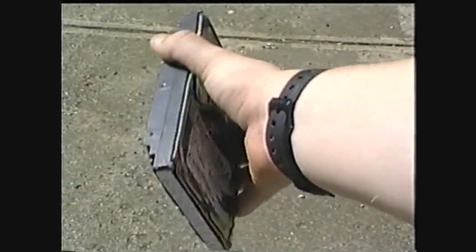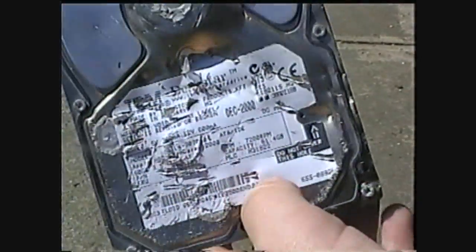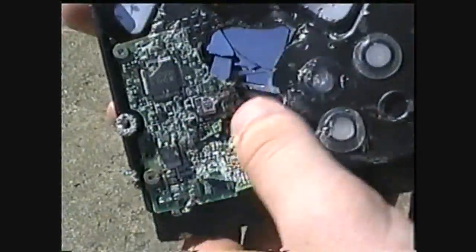And as you can see, we perfectly destroyed this piece of crap IBM Deskstar. Actually, screw that. Let's do it a few more times.